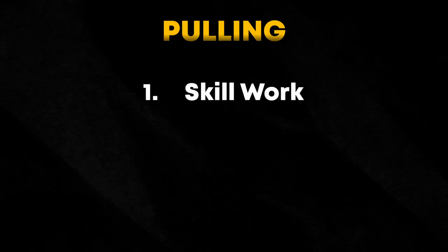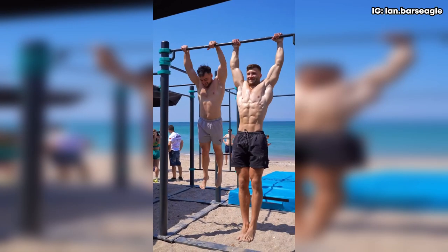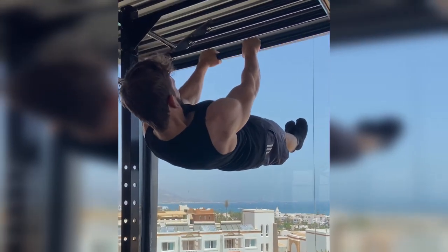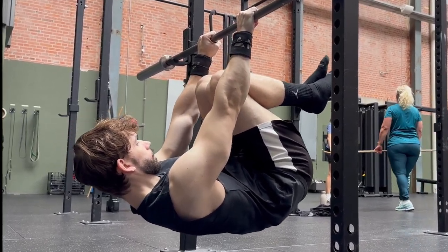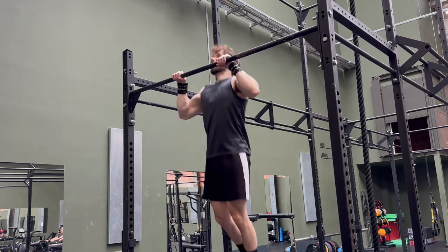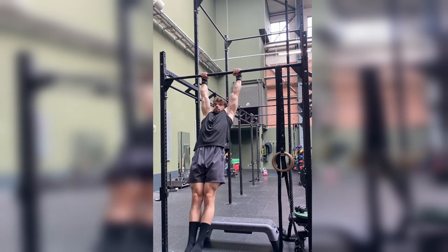The first step is skill work. Select one to two pulling skills that you prioritize. For example, let's say I really want to learn the front lever, but I also want to prioritize the muscle-up. The first segment of your training, when your muscles and nervous system are fresh, you always want to spend time on the movements you want to achieve the most, and do the most challenging progression you can do with quality. So if my strength allows me to do a tucked front lever for max five seconds, and in my muscle-up attempts I can pull to my chest but can't get over the bar, I want to spend the beginning of my workout doing sets of max tucked front lever holds, and then as my front lever strength starts to drop, move on to sets of muscle-up attempts with a technical focus.